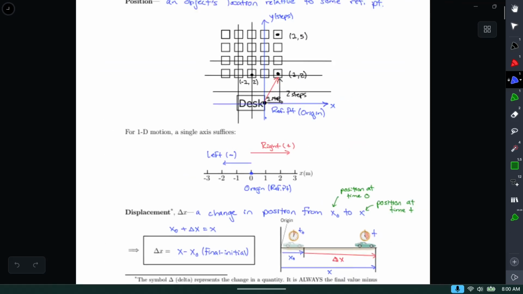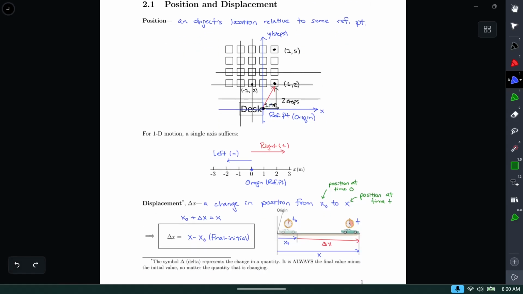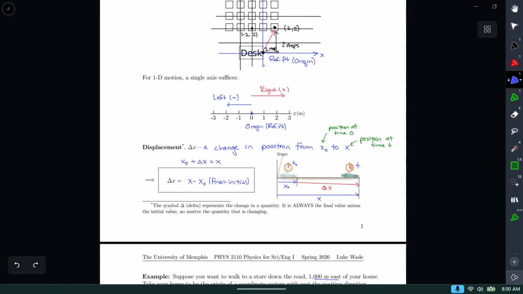We'll pick back up where we left off. We had started talking about motion, and in particular, how do you locate where you are? How do you put a number to that? First, you need to define a reference point. So we talked about maybe my desk in the classroom, and then you could locate anyone or anything in the room with coordinates, as long as you assign a set of units. In that case, it was steps, but probably meters is usually a better unit to use because it's more consistent.